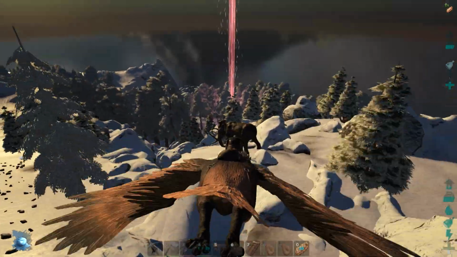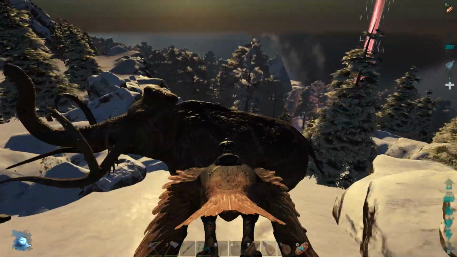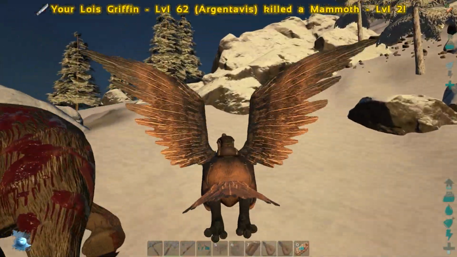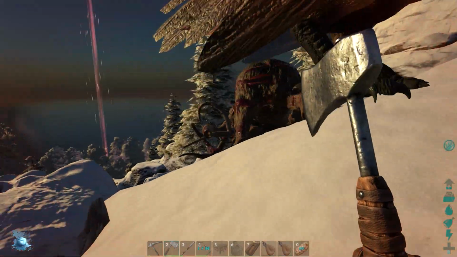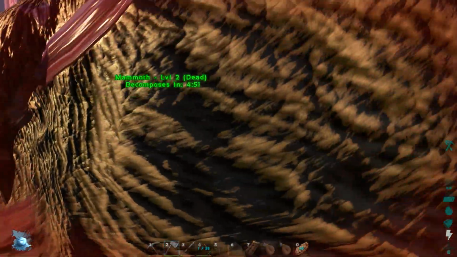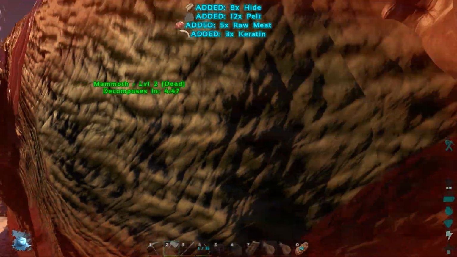Alright, let's take down your mammoth friend here, and let's try to use some of our hand tools and see if any of those help with collecting pelts. That's really all I could think of, because we found out that mammoths do indeed drop them. Problem is, they drop little to none of it. So let's see if we use our hatchet. Okay, hatchet gets quite a lot of pelt.